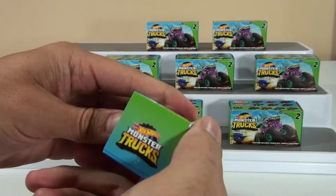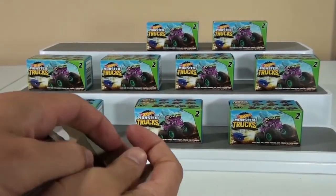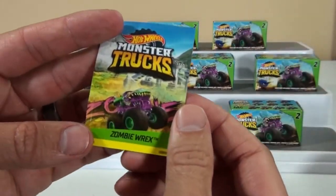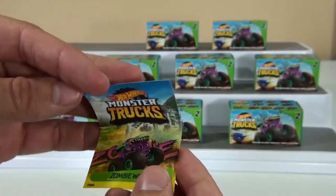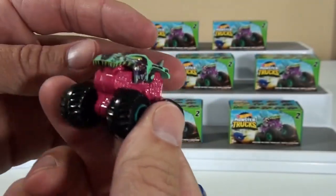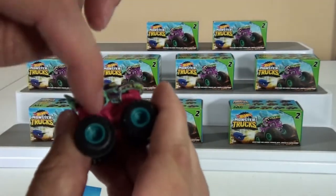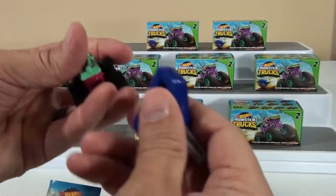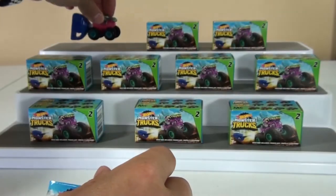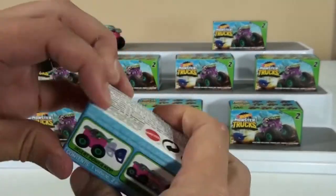Let's rip it open on one side — there we go. First one out is Zombie Rex! He's a zombie dude — it does have some blood on it. Look at that sticker. We collect these stickers and put them in our own card albums. That is really cool. The zombie dude — I like his color down here, it's like a neon pink. It's got a blue launcher. Super awesome.